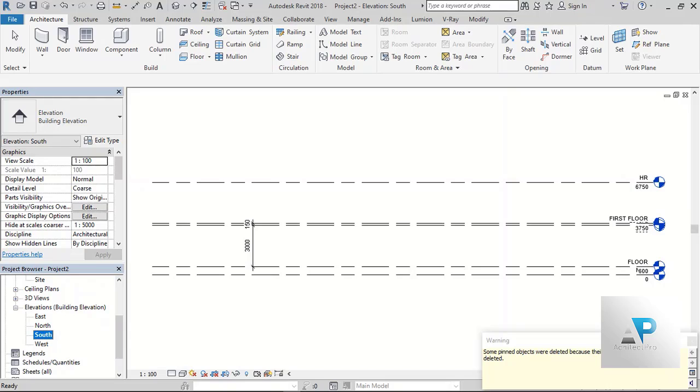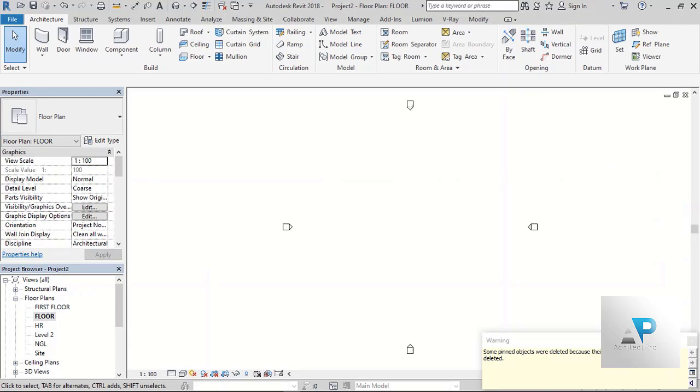I have my floor here, I have my first floor, and I have my headroom. So if I go to my floor here, I can now create my staircase, meaning I'm not starting from ground level. If you are starting from ground level, you go to ground level and you start creating your staircase from your ground level.